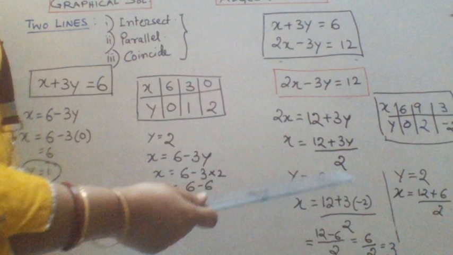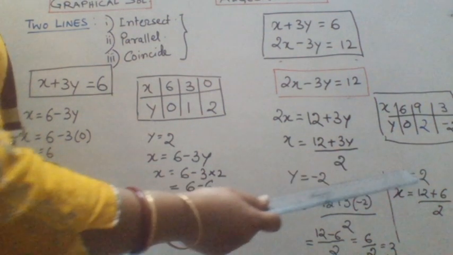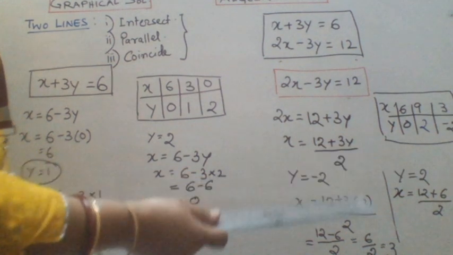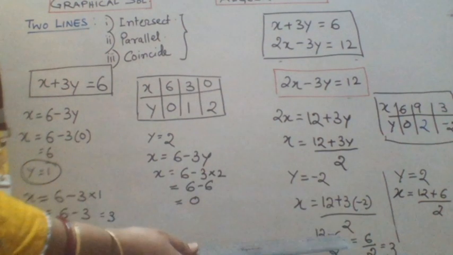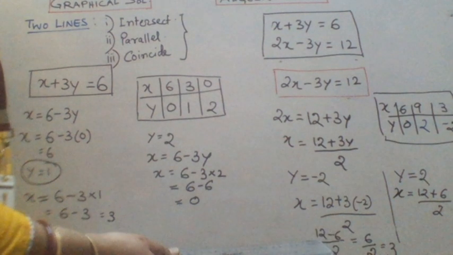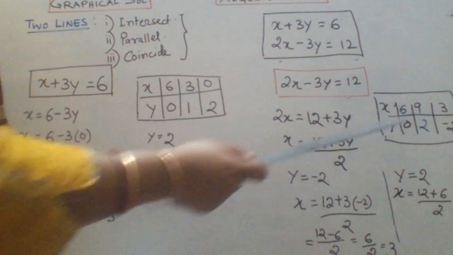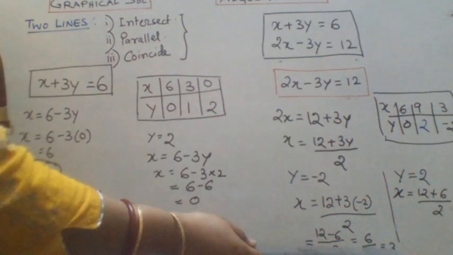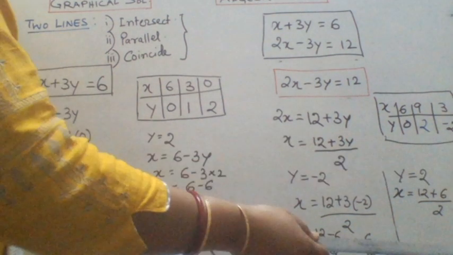Now in this equation, you substitute the value of y of your choice. Say y is equal to minus 2. In that case, this is 12 plus 3, and the y value you have taken is minus 2. Plus into minus is minus, 3 into 2 is 6. So this is 12 minus 6 upon 2, 6 upon 2, that is 3. You enter this value into the table. That is y equal to minus 2 and x equal to 3. Same for the value y equal to 2, you get x equal to 9.